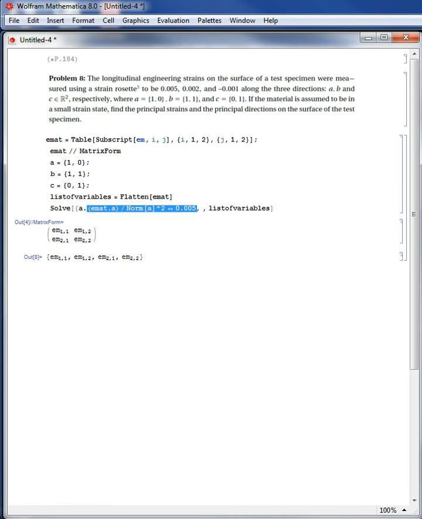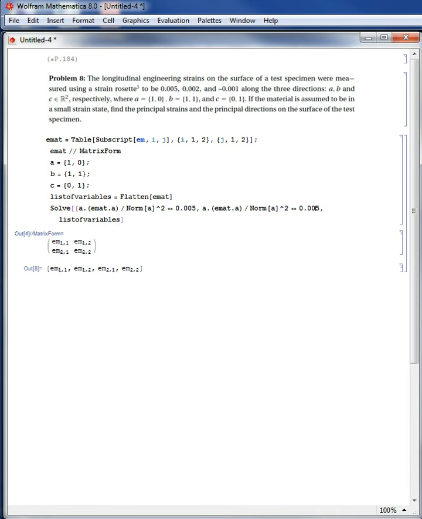And another for B: B dot EMAT dot B divided by norm B squared is given by 0.002. The third equation is C dot EMAT dot C divided by norm C squared is equal to negative 0.001.